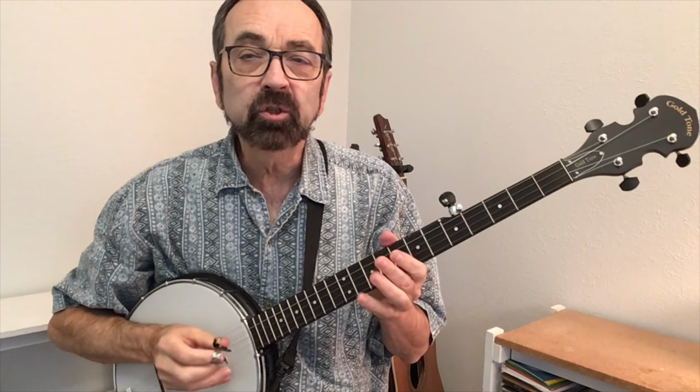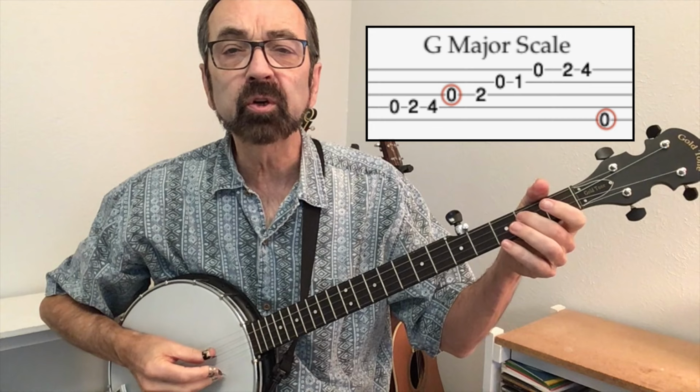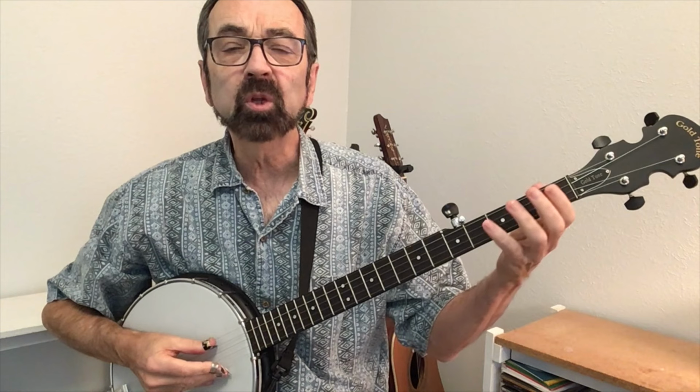All of the notes to the first part of the song can be found in the G major scale. So here it is. The notes that are circled are called the roots. So if you play from the third string open up to that open fifth string, you hear the familiar do, re, mi. We also will have some melody notes that appear in the G major scale down here on the fourth string, so be sure to include those.